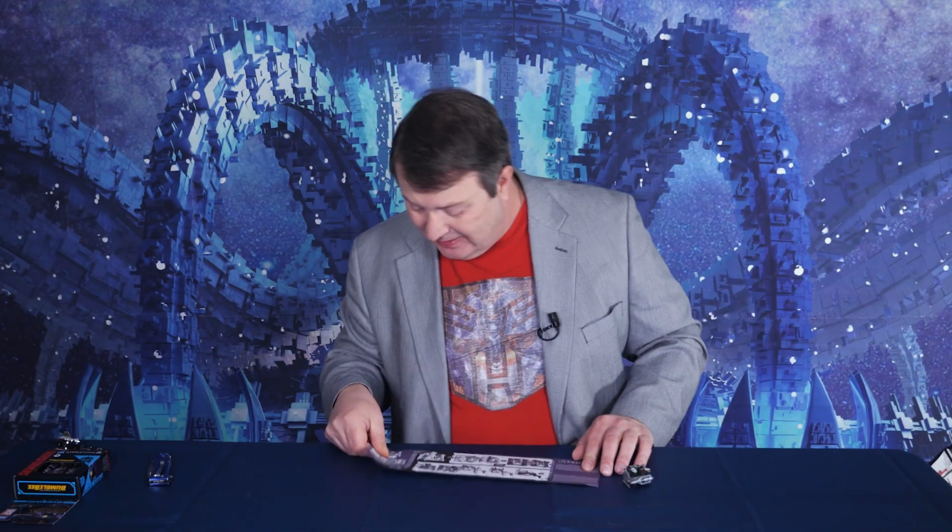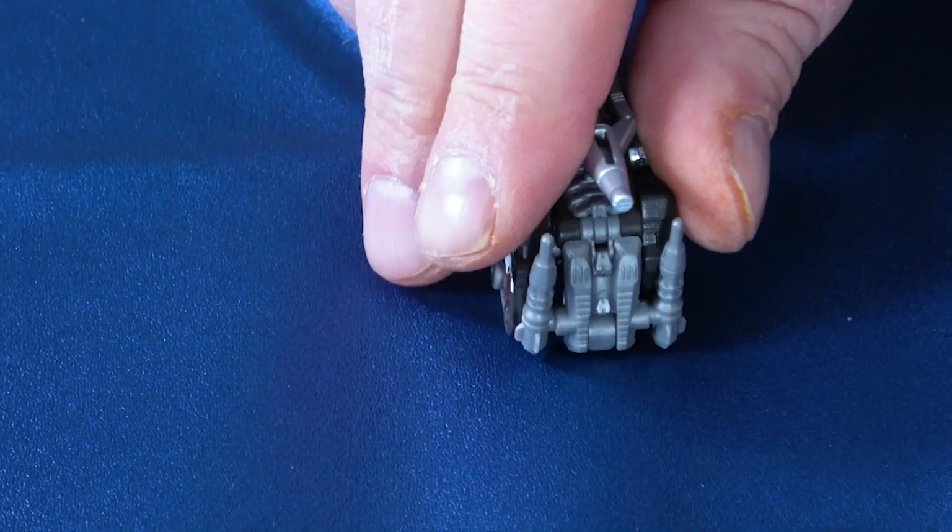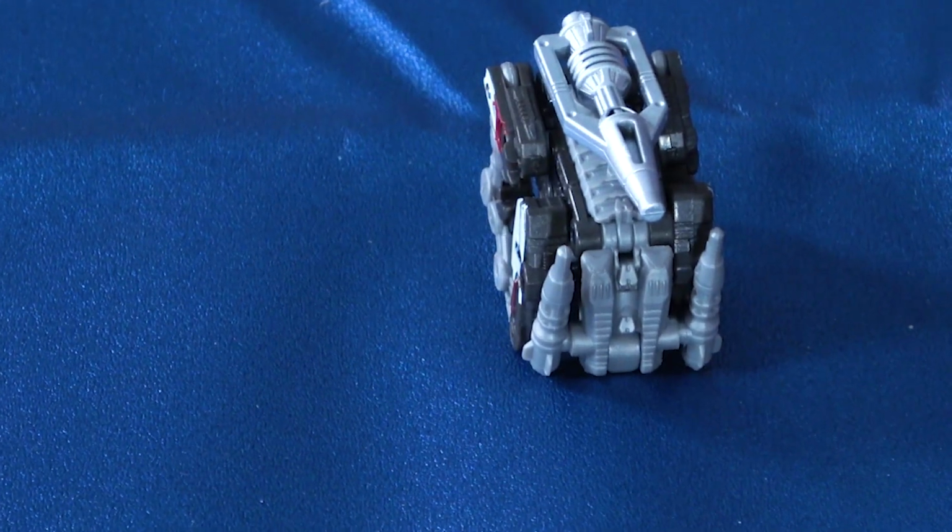Does it label it? I mean, sometimes they'll say robot and jet or robot and hovercraft, but this has no label. I don't know if he's supposed to be some kind of engine, container, module, ammo pack. I have no idea what he's supposed to be. I have read nothing about this. I have the toy, which should be sufficient, I would think.